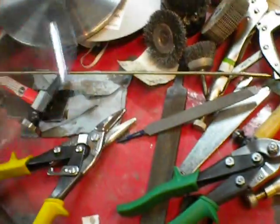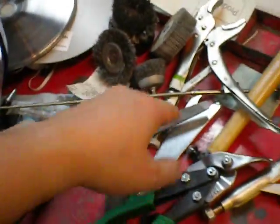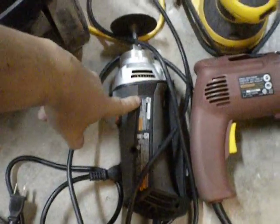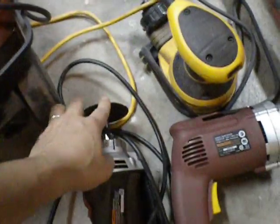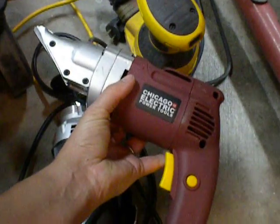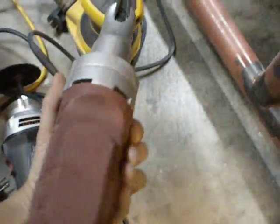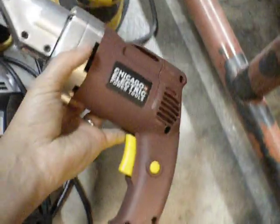A face shield is nice. Bunch of wire wheels. I didn't have a compressor but I use mostly electric tools — but I have a compressor now. You're going to want cut-off wheels to cut the metal. These are awesome if you're going to cut a lot of sheet metal — for cutting sheet metal it's a must. You really need a pair of these. This one is from Harbor Freight for 50 bucks, otherwise they're more.